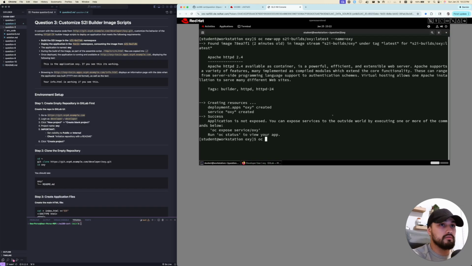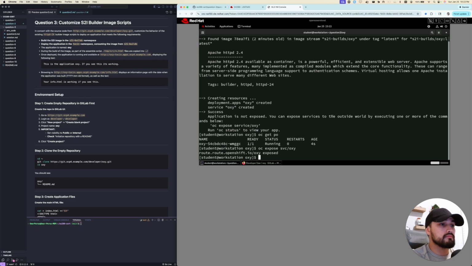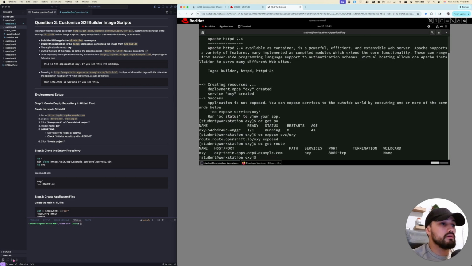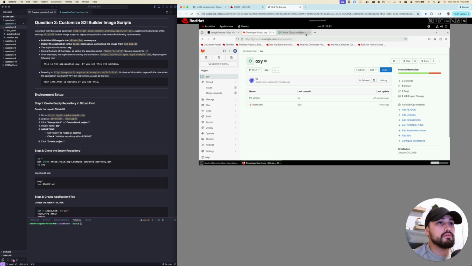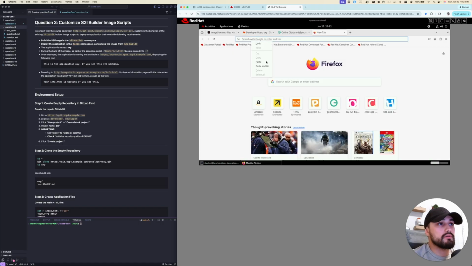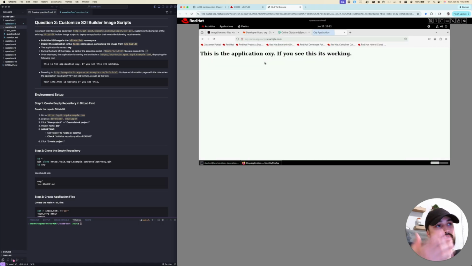And found it, oc get. Now we can do an oc expose service and we can go to this route right here. You could also curl it from the terminal, which is probably quicker, but just to visually see.